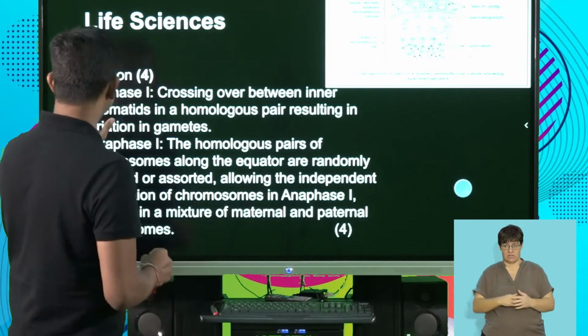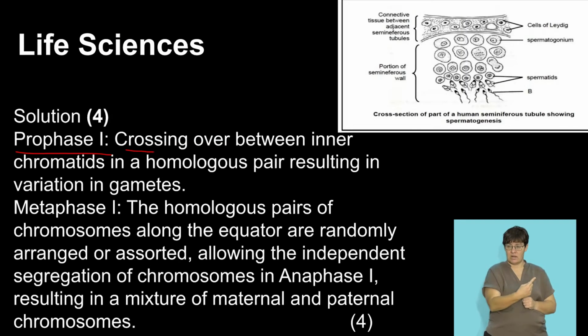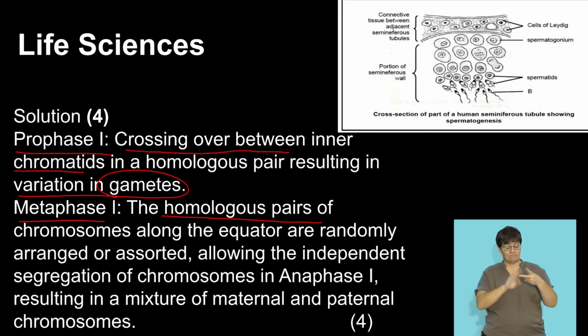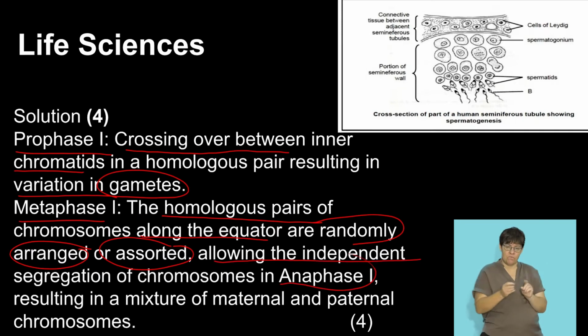So as we wrap this segment up, we mentioned that in prophase 1 we refer to the process of crossing over, which produces the variation in the chromatids, and we see that variation present in the gametes. As I mentioned, in metaphase 1, the homologous pairs will meet along the equator, and these are randomly arranged. And so that process of random assortment occurs when chromosomes are going to be moved apart during anaphase 1.